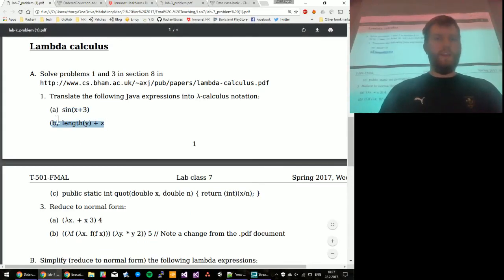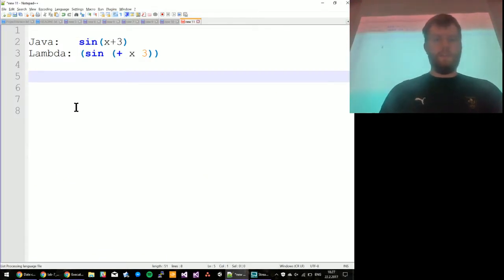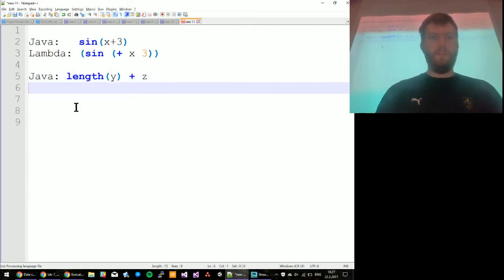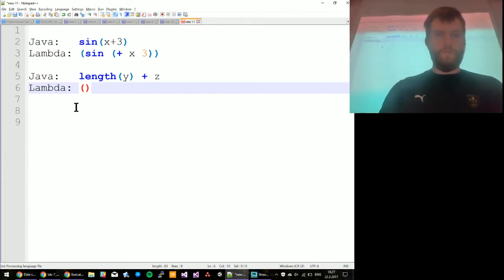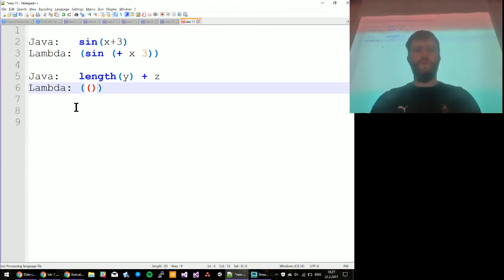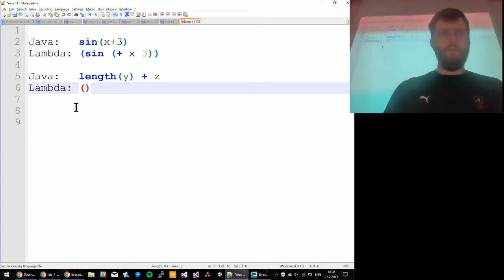So the next thing we should change is this. Java looks like so. Lambda looks like what? And then take y as an argument. Yep.